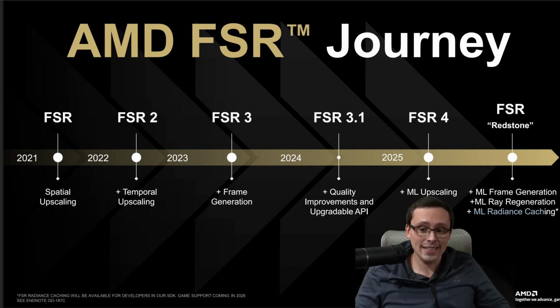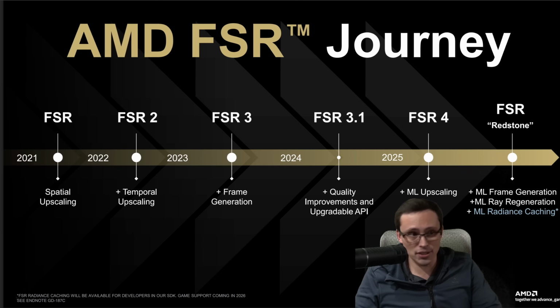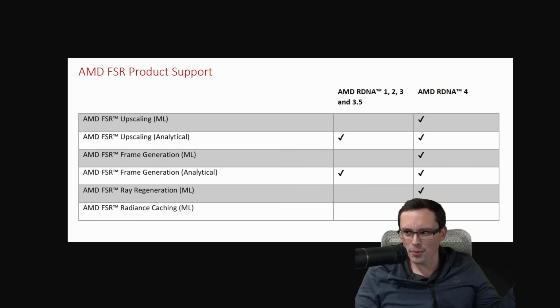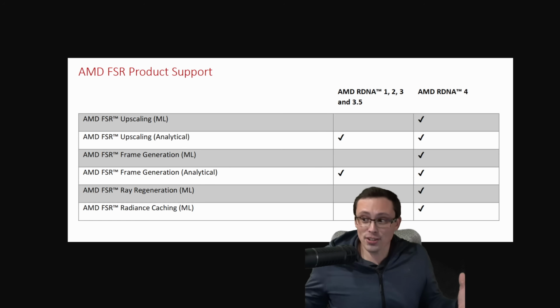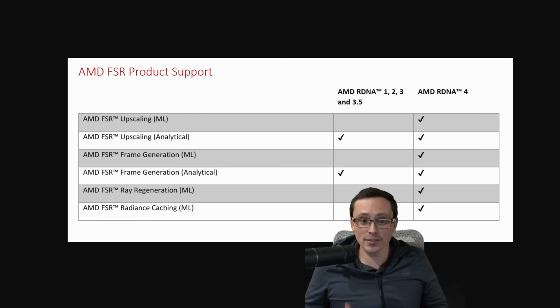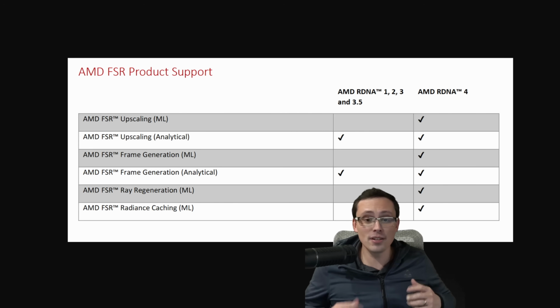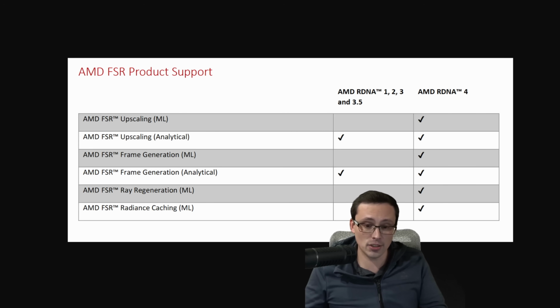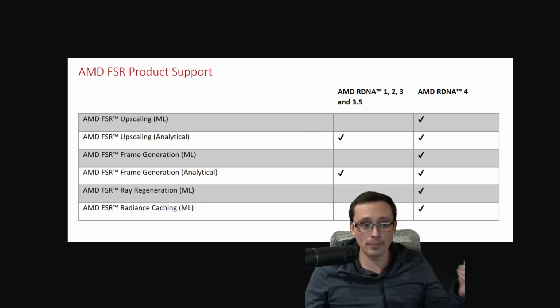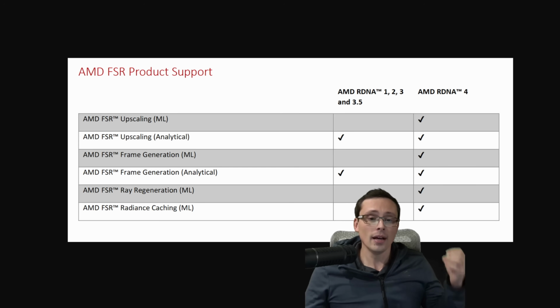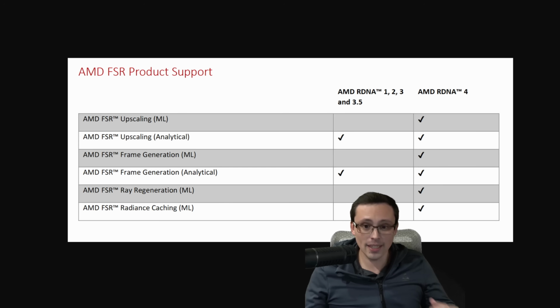However, the Radiance Caching isn't actually launched yet. So the other thing I want to talk about is this: when do we get FSR 4 on RDNA 1, 2, or 3? No. And there's no indication that AMD plans on actually releasing that at any point, despite the fact that we had seen the leaked version of a machine learning-based upscaler that did run on RDNA 2 and 3, which I've tested out in previous videos, but again, that is not happening today.